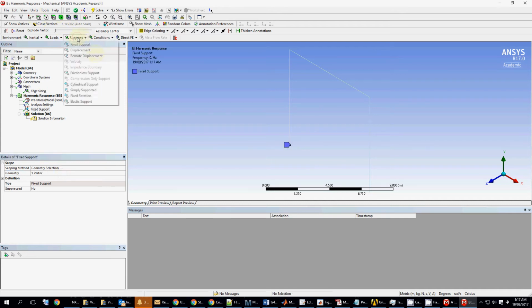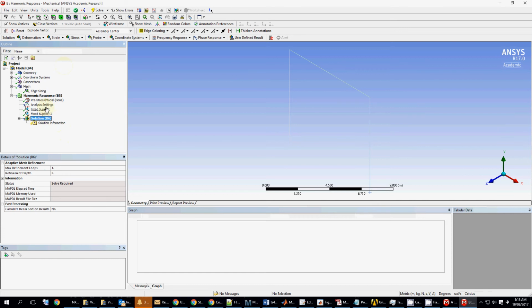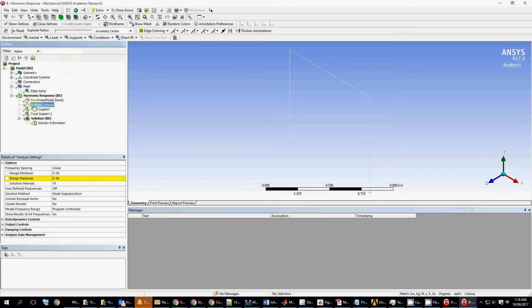So this time we want to have two different boundary conditions for each node, because later on we're going to look at the bending stiffness on these node points. Then we want to set up the analysis. So basically we want to look at the range of the frequencies. So we say from 0 to 30 Hertz, and we do 300 intervals.